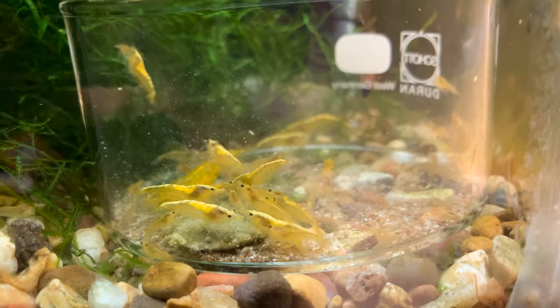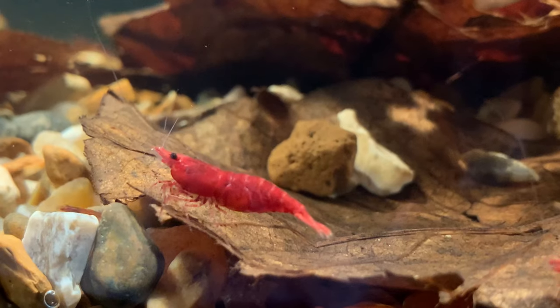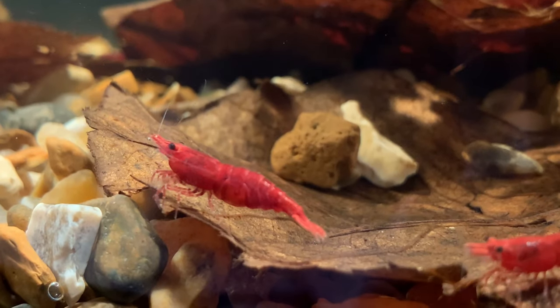Another food I often feed my shrimp — though I've run out right now — is algae wafers. Algae wafers seem to be relished by shrimp; although algae only makes up a portion of the wafer, shrimp do love algae in their diet. Pop two or three into a decent-sized colony and the shrimp will be clambering all over them and consume them quickly. I personally use Hikari algae wafers — they hold together well and don't disintegrate the minute you drop them in. But as with any food, I'd suggest buying a small packet first, testing it with your shrimp, and if it works for you, go with it. Don't let anybody tell you that you have to use a specific product.